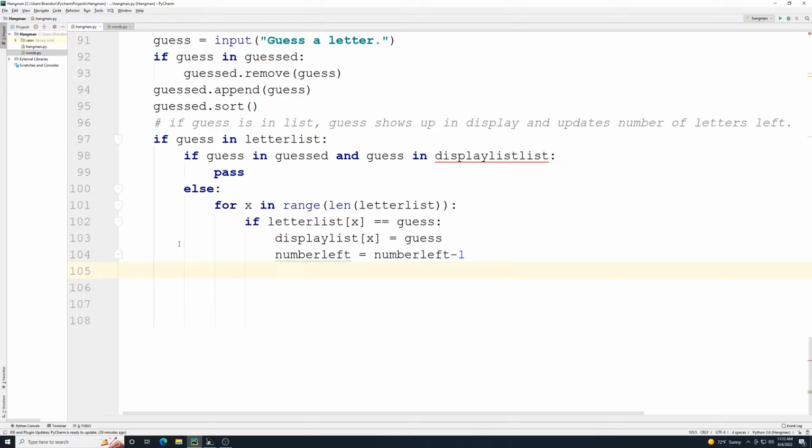And we'll type in a comment, because we want to know if the number isn't in the list, the misses variable will be updated.